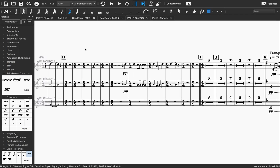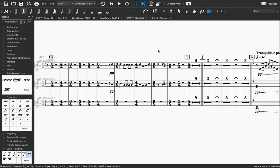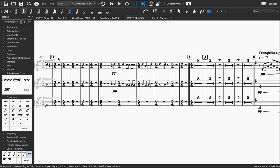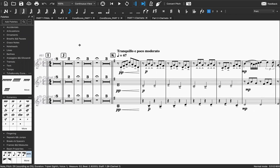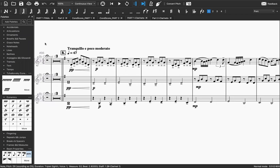At letter H, make sure you're counting your rest appropriately. There's a lot of meter changes, so mark those if you need to. One of the things I do is write 3 above 3, 4 above 4, and so on and so forth. Through letter I and letter J, just rest.